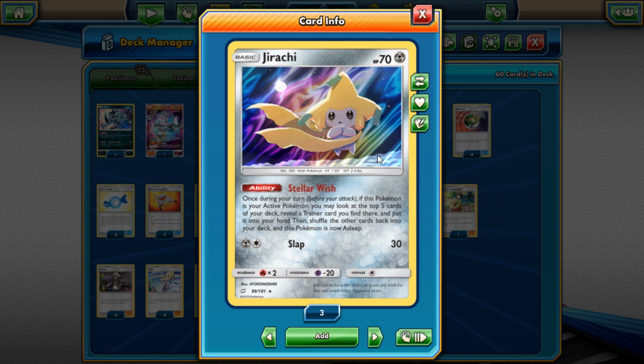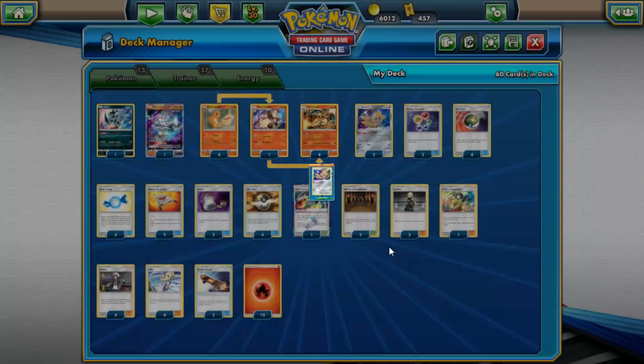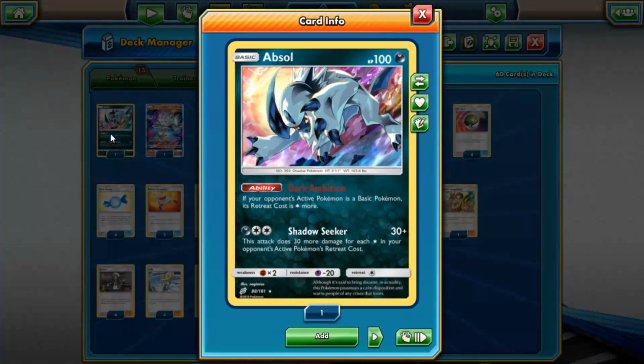Stellar Wish lets you look at the top 5 cards of your deck if it's active, take a Trainer card, put it into your hand, and then this card's asleep. But thanks to Escape Board, we're able to switch even if we are under a status condition. So that's the game plan there. As far as anything else we're putting in the deck, a little bit of disruption with Absol, kind of stop those free retreaters from running amok on us.